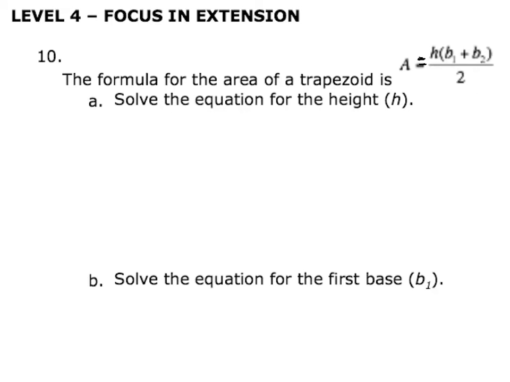Okay, level 4 of XEI 504, we've actually done something similar to this before. It's about manipulation. So in number 10, you're given a formula for the area of a trapezoid, and you're asked to solve the equation for the height. So here we have, I'm just going to rewrite it. Area equals height times base 1 plus base 2 over 2. Now, what we're solving for is height.